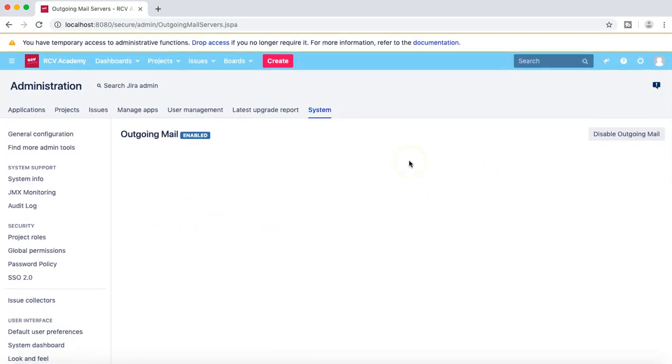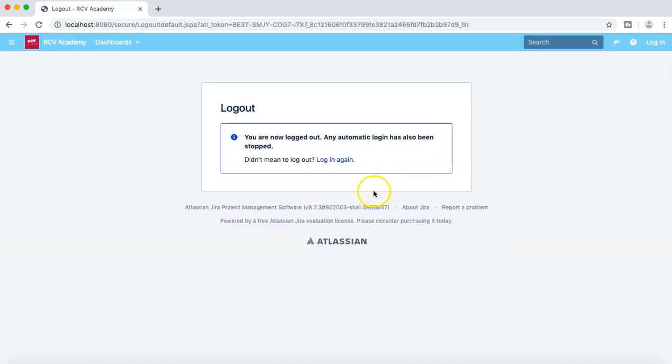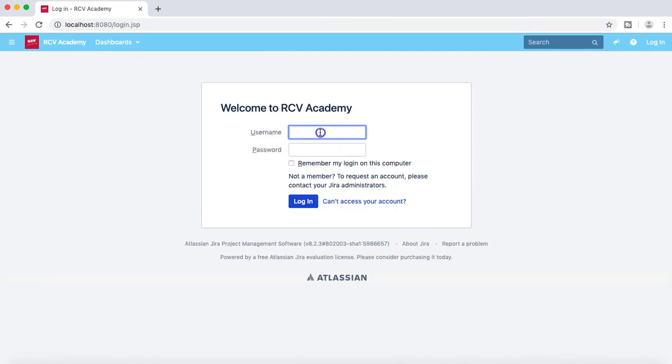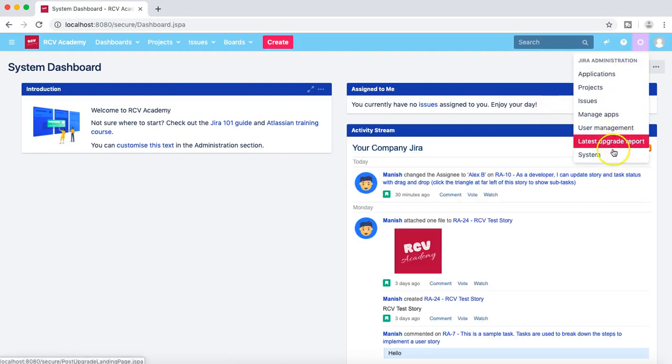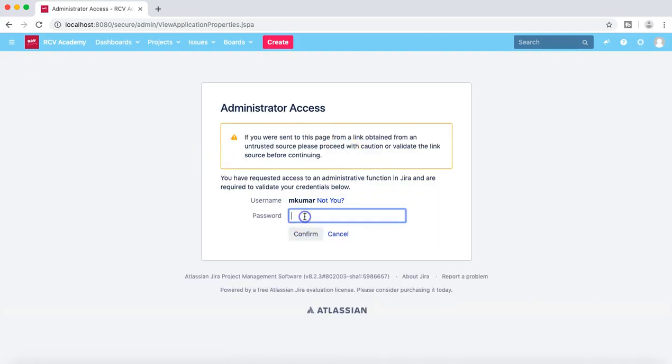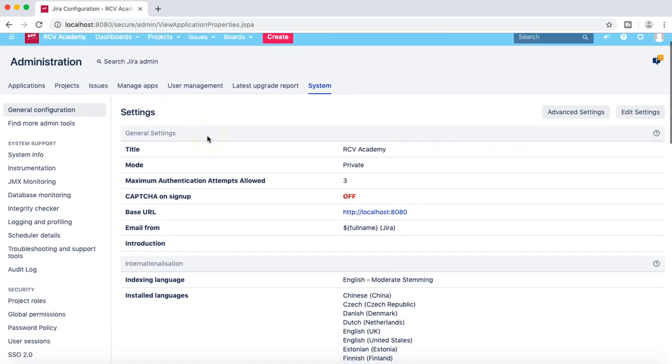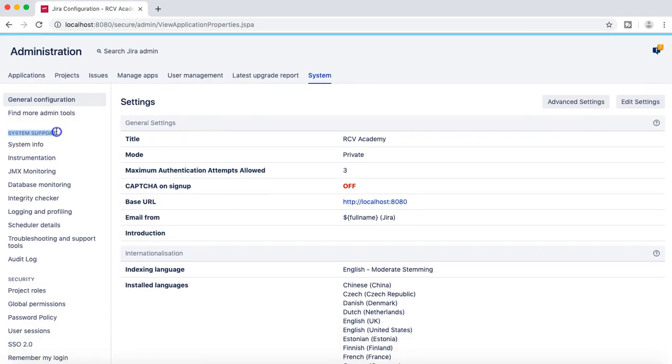Now let us log in as the JIRA system administrator and see what options are available. So I'll log in again as M Kumar, who is a JIRA system administrator, and click on the cogwheel, go to the system menu, re-enter the admin password, and if you notice in the system support on the left hand side, now you have a lot more options available for the system administrator.